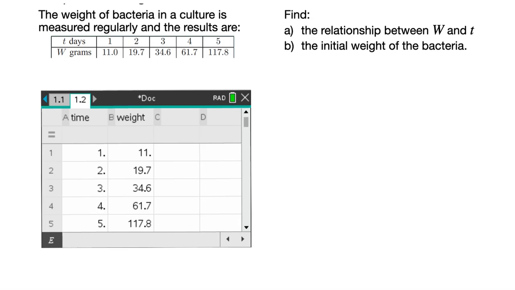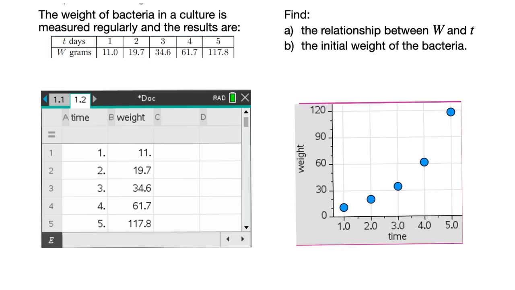I've chosen to solve this using technology, and I've taken the TI-Nspire and I'm using that. You can see the first thing I've done is I've inserted a document, a list and spreadsheet into my document, and I've entered the 5 points there. And then I've labelled them up the top. Column A is time and column B is weight. That just gives me a little bit of an advantage when I go to enter them into my regression.